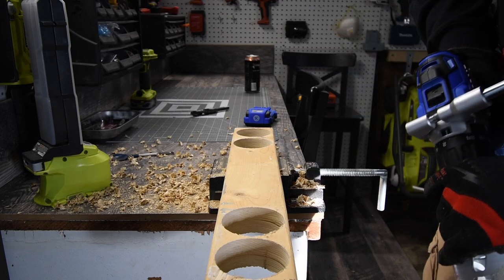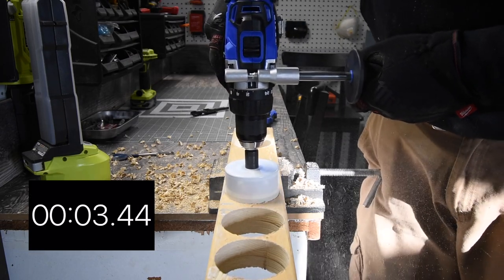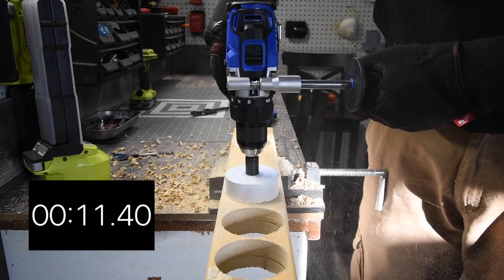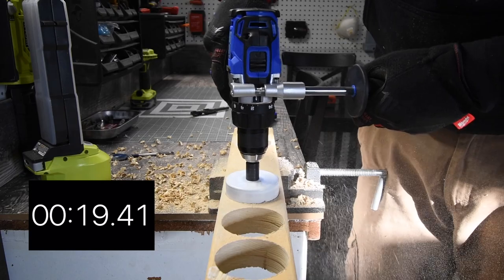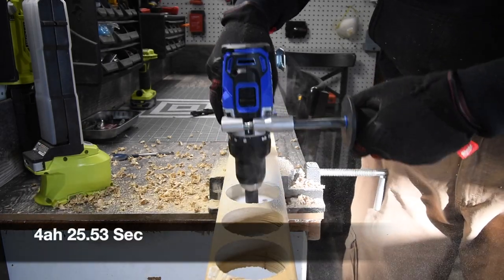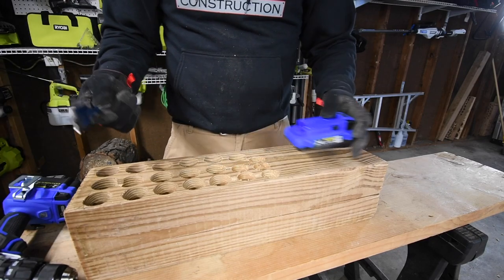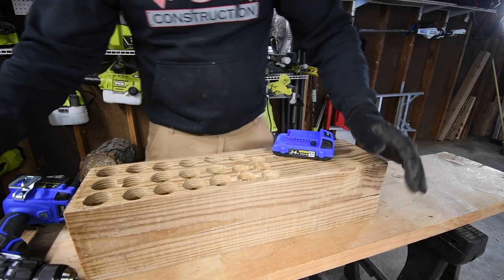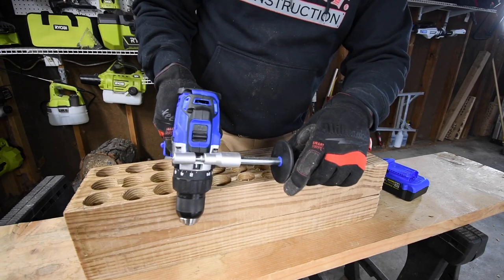Let's see how well this performs. We're drilling a 3-inch hole. Ready? Go. Very good. Alrighty, and for the last test, we are going to test to see if the Kobalt Brushless Hammer Drill could easily drive in a 1.5-inch self-driving spade bit. Alright, we're going to test them out on both 2-amp hour and 4-amp hour. We're going to do it on speed 2, see if it's capable of doing it.